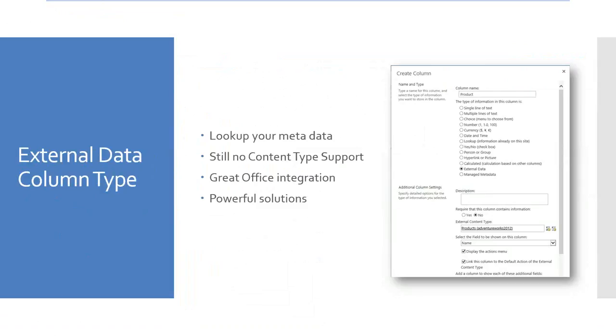Now that also gives you a great interaction inside the rest of Microsoft Office, not just SharePoint. So if you've created some external data columns inside a library, and you go into maybe Word or Excel or whatever, first of all, the document information panel would allow you to set the value as well for that column type and look up the data even though you're in Office. And you've also got things like the quick parts in Word where you could actually make these fields part of the Word document itself. So in the address field on the Word document, you could provide a lookup from real-life data. And again, it hooks into things like Outlook and InfoPath and things like that too.